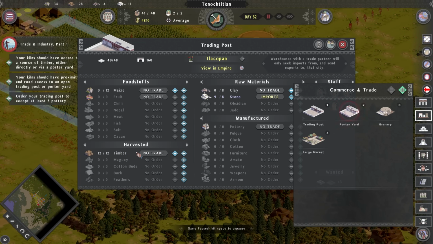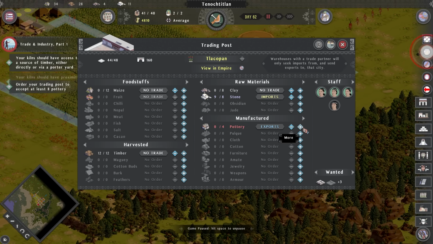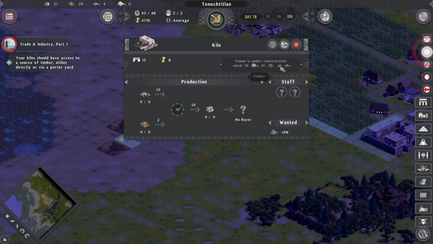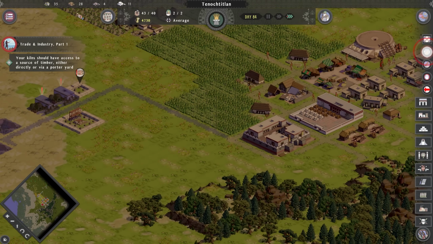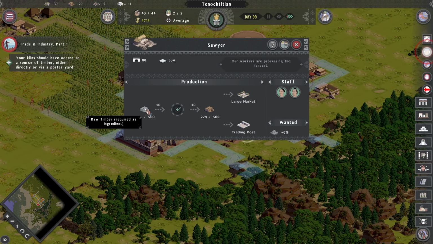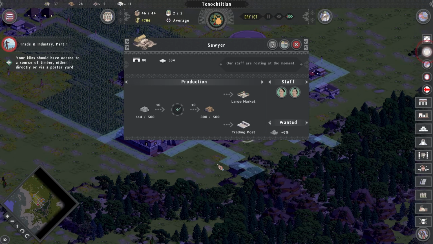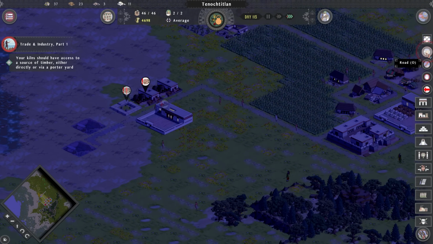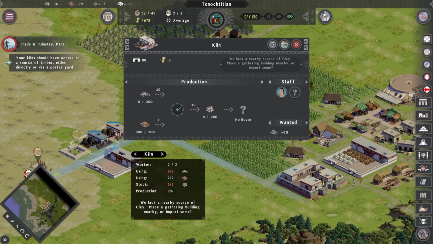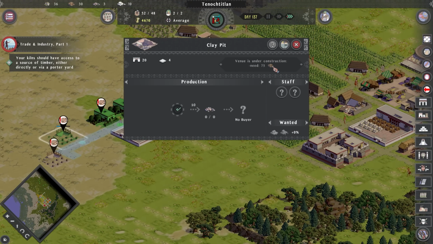We shouldn't need to import any timber now, should we? Okay, so then we're going to export pottery. We just need more stuff. Raw timber turning into finished timber. Minis on construction. Okay. Nearby source of clay. Right. Well, we're waiting for them to be built, aren't we? Or timber.